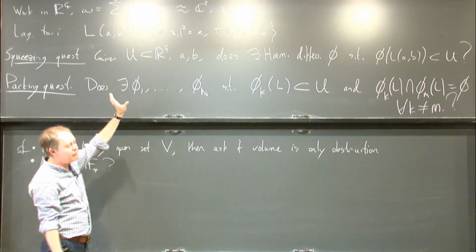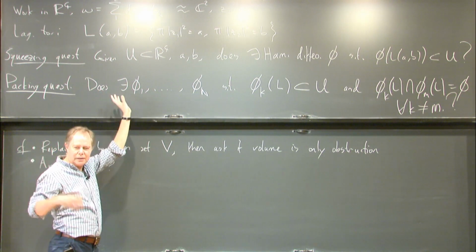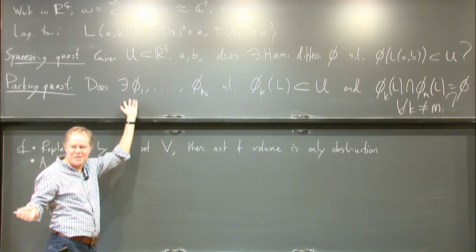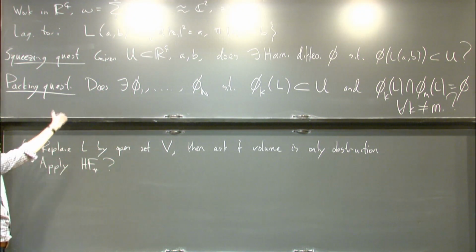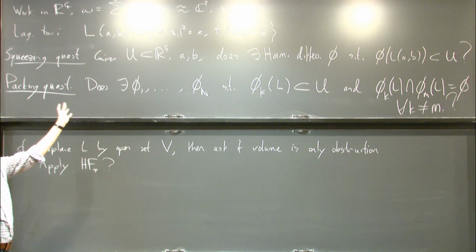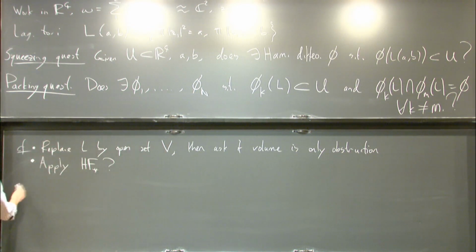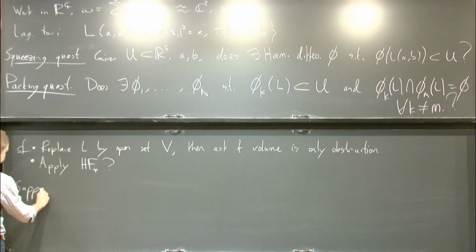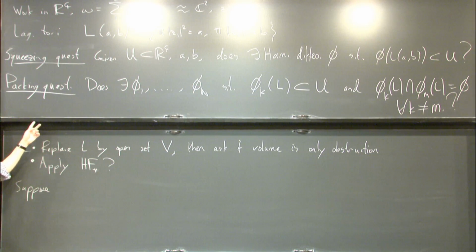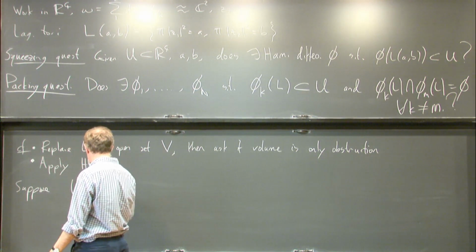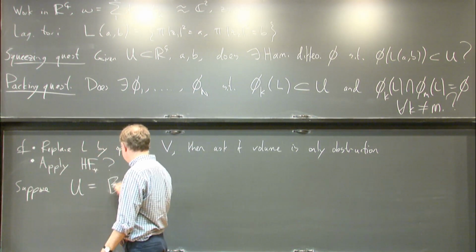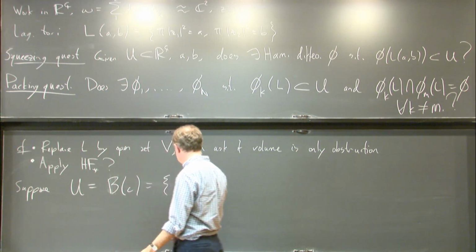We know some answers to the squeezing question, and some open questions about the packing question. As far as squeezing goes, there are some answers, at least for simple U. Toric domains are the easiest to work with, so I want domains defined in terms of absolute Z1 and absolute Z2. For example, U could be a ball, written as a ball in C2, where this is the sum.